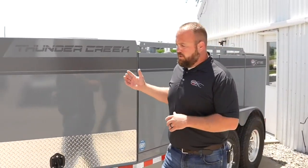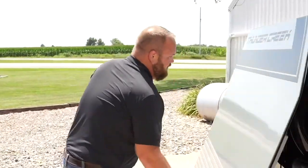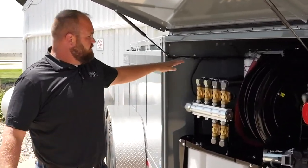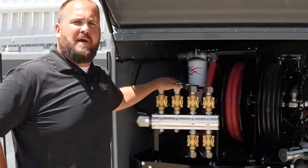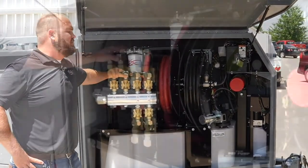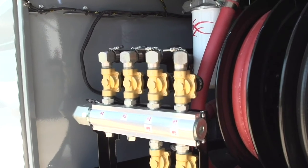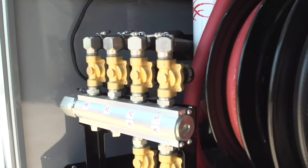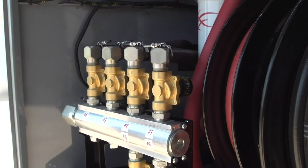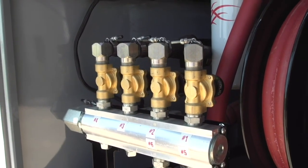To make those each an individual container, if you step around to this side of the trailer with me, we've run hoses from each one of those tanks to this manifold. Now, as you look at this manifold, this one has our electric solenoid option, but it can also come standard with a ball valve option. In that case you would just have six levers here for those ball valves and you would shut those manually. By closing each one of those valves before you go up and down the road, that is going to be viewed as non-bulk packaging in their own individual containers, staying under the key 119-gallon threshold.